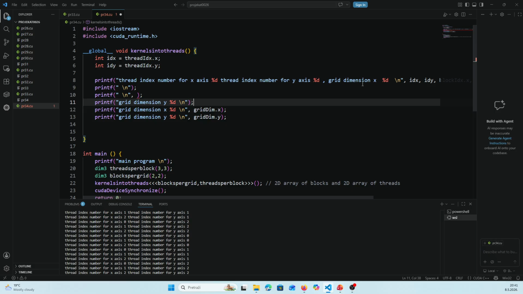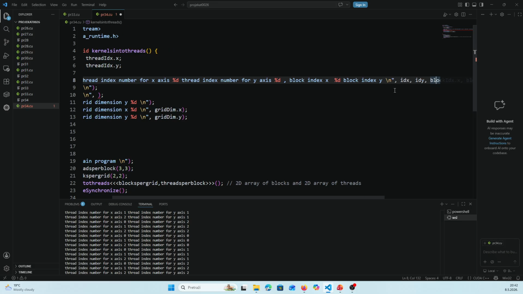So grid dimension, grid index. No, block index. Block index on x-axis, and we have block index y.